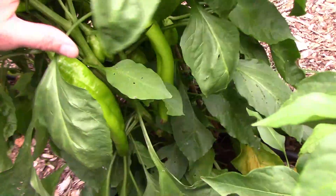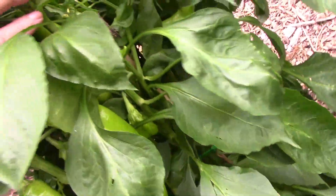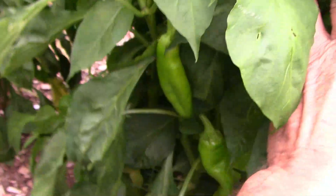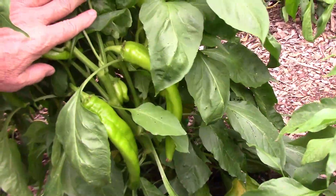I provided a little support, but it could have probably used more. Most of our peppers started off a little bit slow this year, so we didn't get any ripe ones to try until about August. But once they started getting ripe, they supplied us with a steady supply of great-tasting peppers.